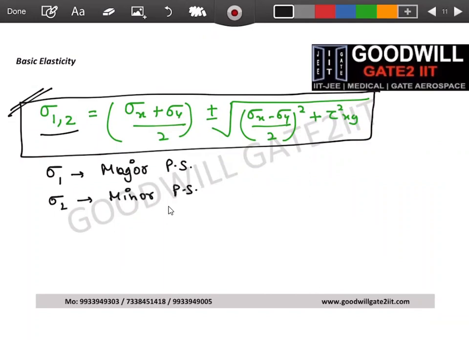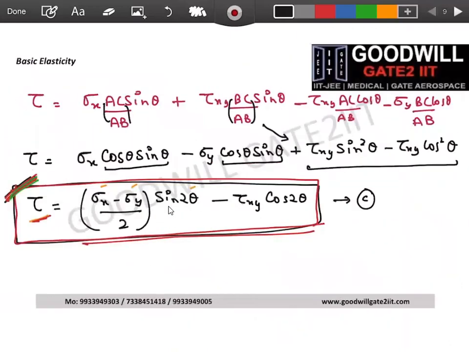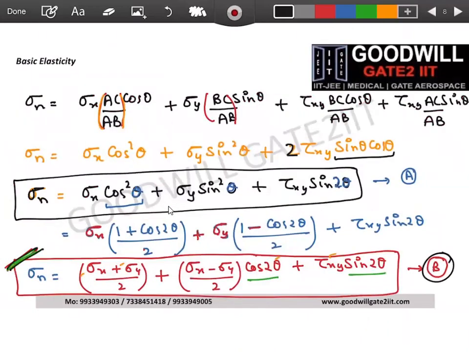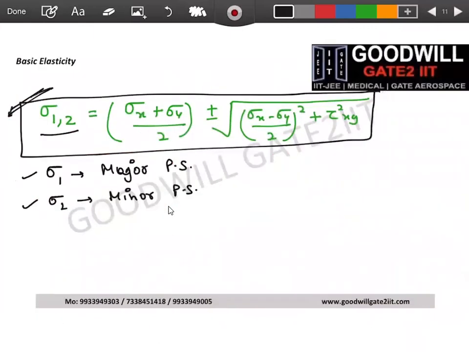And if someone asks what is tau acting here? It is definitely 0. Then only it is principal stresses, right? So this is the maximum and minimum normal stress acting on this plane and this plane, which are principal planes where tau xy is 0. How did we get this? I simply substituted this theta value in this expression and derived this. There is definitely no need to do this derivation, but you should know what principal stresses are. I'll try to sum up all the formulas later, but as of now, please tell me, is this part clear to all of you? Are these things clear in your mind?